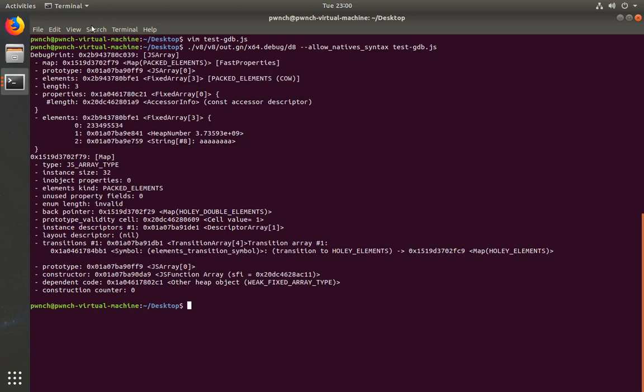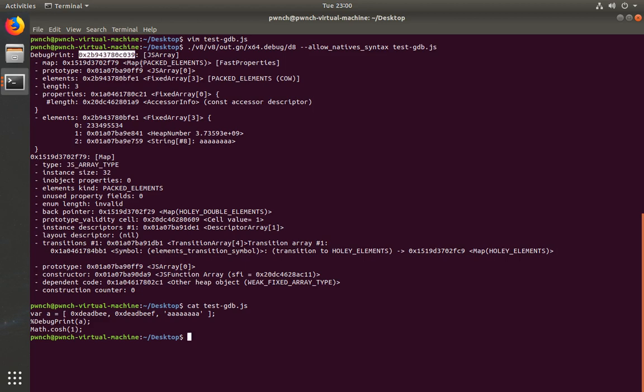Here we see the result of debug print, which is the parameter of object A. I will show again what is in the JavaScript file. When I print out A, the first printed result is this.